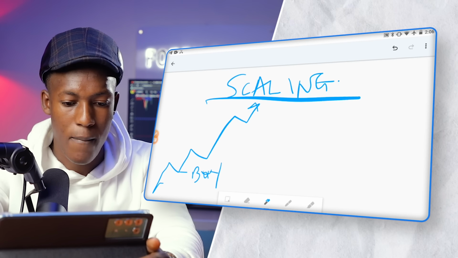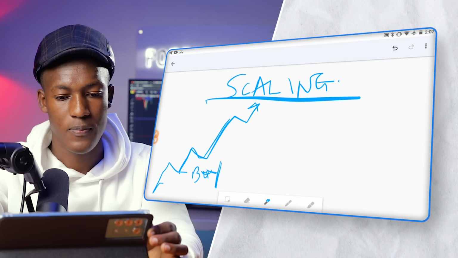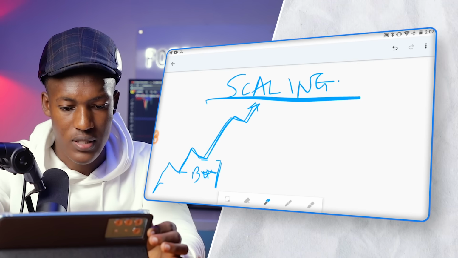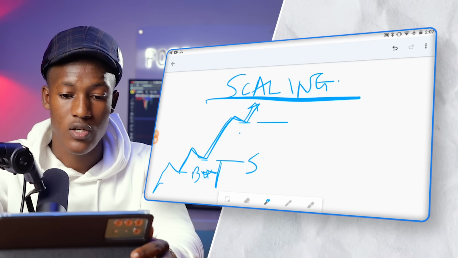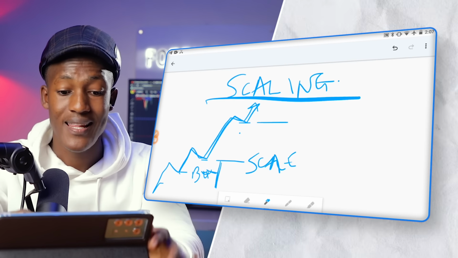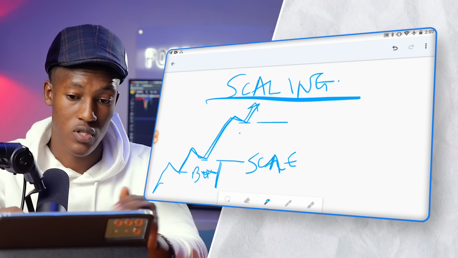So we opened up a buy and the trend is pushing to the upside and more. Now we have these points here. We have these points here. And that's what we should always scale in. So look at the end of the pullback and then look at how you can open in more positions.